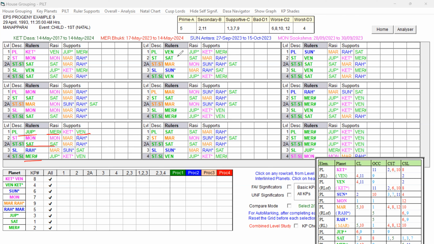If you look, Venus is in the sign of Jupiter and also has Mercury in its support. So Jupiter and Mercury are in the support of Venus, and the other key planet Saturn is playing at the star level, and Rahu is also supporting at all three levels. Though Rahu is not one of the rulers, because it is a free planet, its role is limited, as you are aware. And during Venus antra, this planet is supportive for the delivery. So that is favorable only.